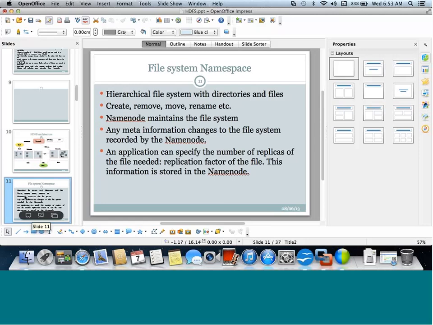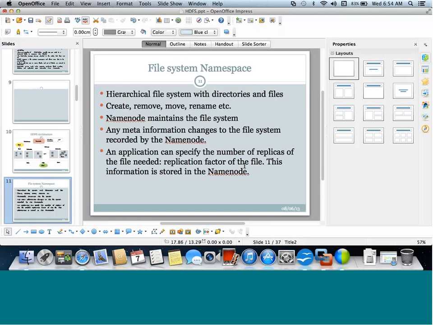For example, you may have a name node which manages all the files under the X folder, and another name node which manages the files in the Y directory. Here you are federating responsibility, where each name node manages a particular namespace volume, and that namespace volume is made up of metadata for the namespace and a block pool containing all the blocks in the namespace.